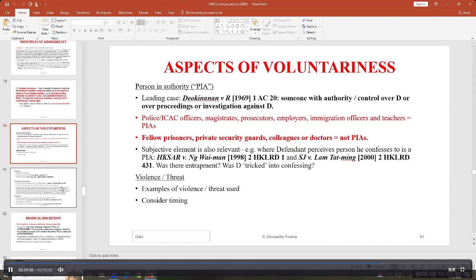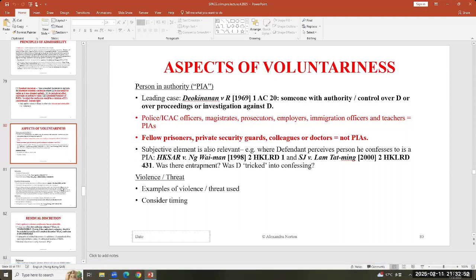Okay, so the question is, if the ICAC arrive at your home and let's say your helper, I think that's probably more common in Hong Kong than a butler, right? Your helper opens the door and the ICAC officers say, oh, we're here to arrest the person inside, but we're going to give you half an hour to think about it. And then later they take them to the station and then they detain them for the whole day.